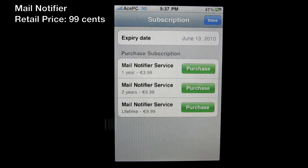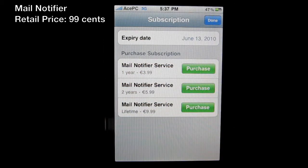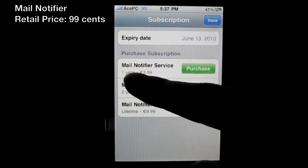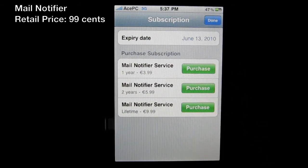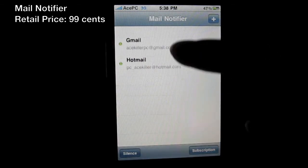There's a subscription here — the sad thing is this app is 99 cents at the App Store and you only get six months of the subscription service. You can add more time though: one year is four dollars, two years is six dollars, and lifetime is ten dollars. Definitely keep that in mind when you purchase this app.